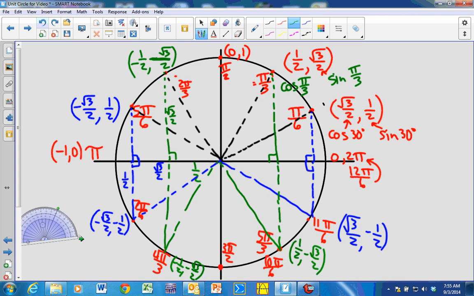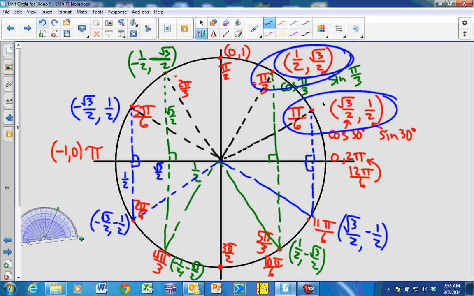So what we basically figure out from this is I really only have to know this measurement and this measurement, and know that anything that's at a pi over 6 or a pi over 3 has the same two basic coordinates. Then it's just a matter of what quadrant they're in to know whether x is positive or negative, or what sign we have.